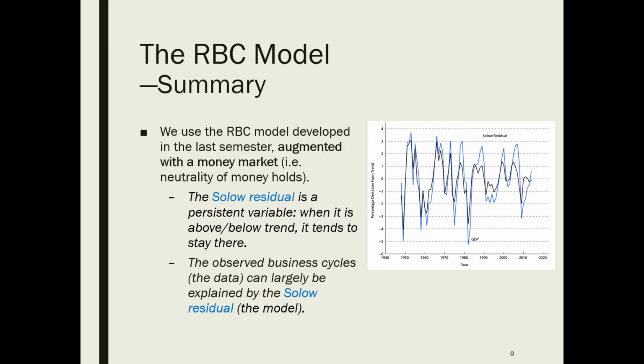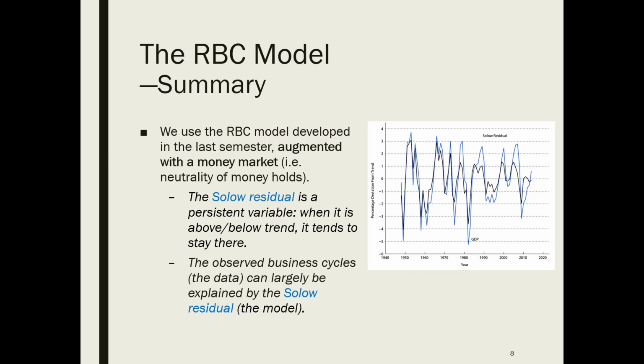We have talked about the Solow residual in Chapter 4. To recall, it is the residual fluctuations of output after taking account of the fluctuations of labor and capital inputs. Therefore, it is a measure of productivity shock. We can see from the figure that the Solow residual is a very persistent variable. It tends to stay above the trend if it is already positive, and vice versa.